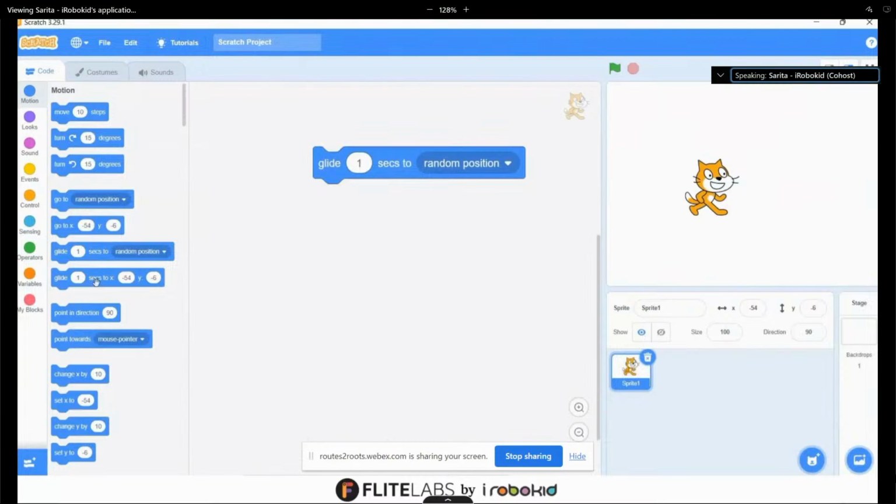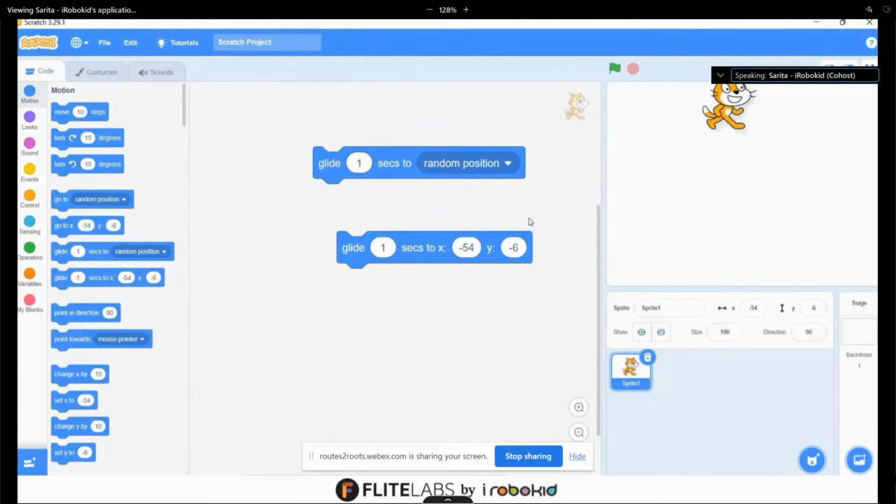And the next block is glide 1 second to x and y coordinate. So if our sprite is somewhere else and we click on this option, we can see it is gliding from one location to another location, and that location is fixed. Using this x and y coordinate, we can fix the particular location.